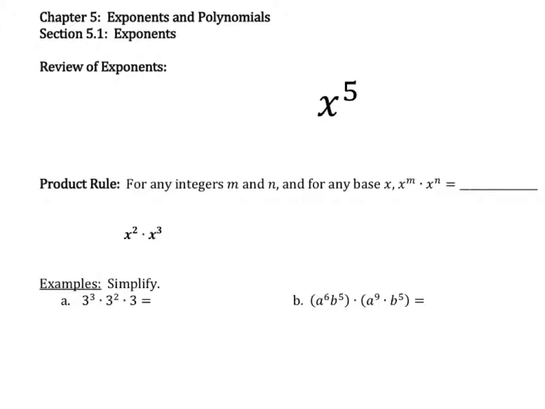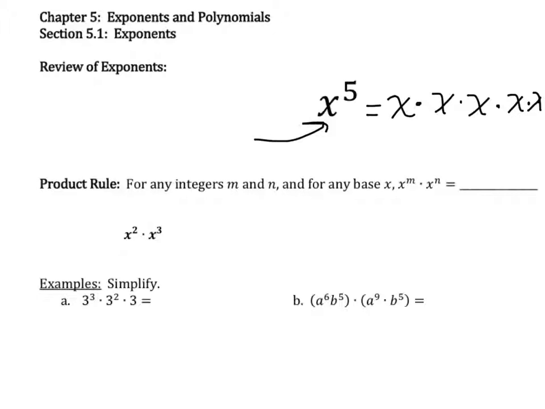And so I have this example here, x to the 5th power. When we first started looking at exponents, we said that exponents are another way to shorten what we have to write when we multiply the same number a certain number of times, right? So x to the 5th power is x times x times x times x times x, right? So it's multiplying x 5 times.